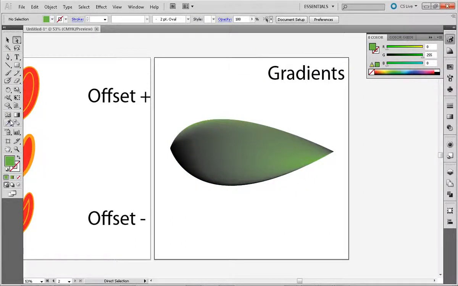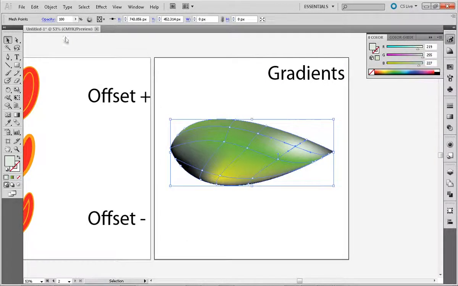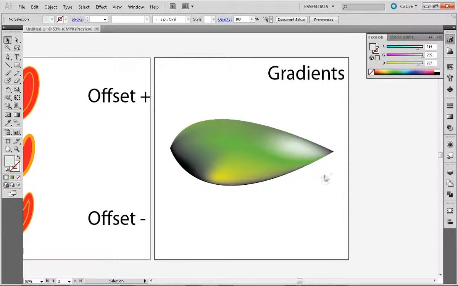I can go again and click on my mesh gradient and say I want something here, and I want that to be green. I want a color here. I want it to be more yellowish. Okay. And it kind of transitions itself into something. And you can do that and add something else. Right? So we can actually go ahead and do something like that. And you get a mesh gradient.